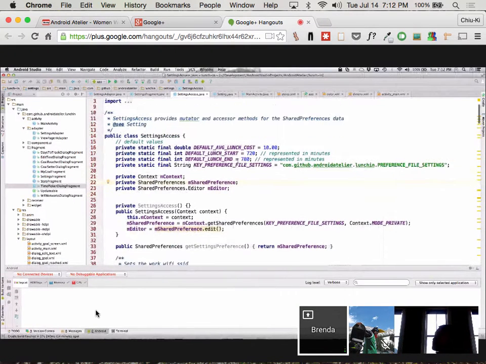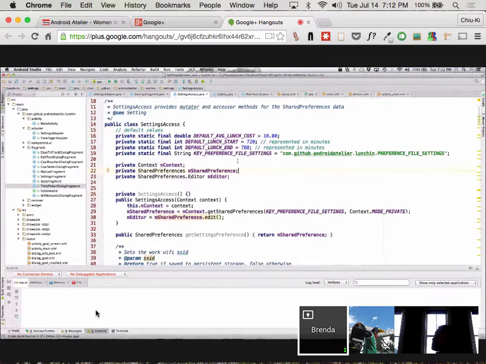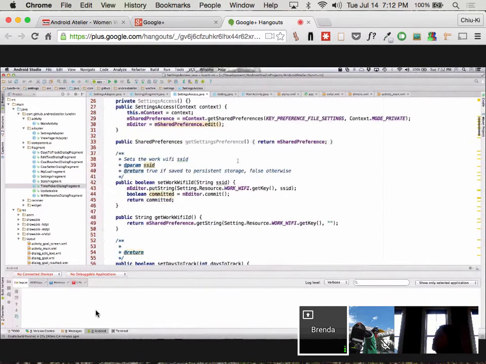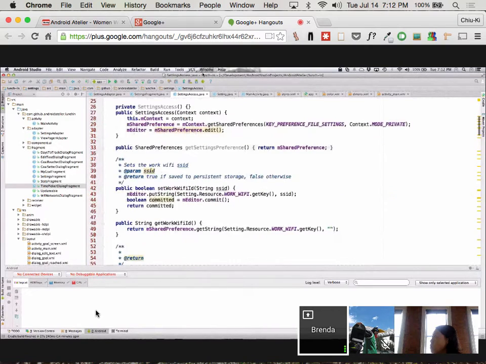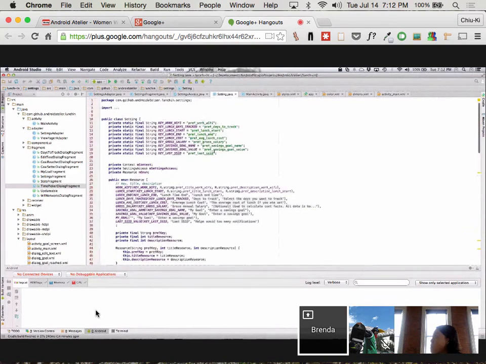So I noticed that we were getting a lot of keys, and they were all very similarly named. That's why I decided to go with the approach of an inner class and enum class, because I wanted it to be that if we changed our mind or wanted to do it for dinner, it would be very easy to make the change in one place, rather than having to change it in a bunch of different places.